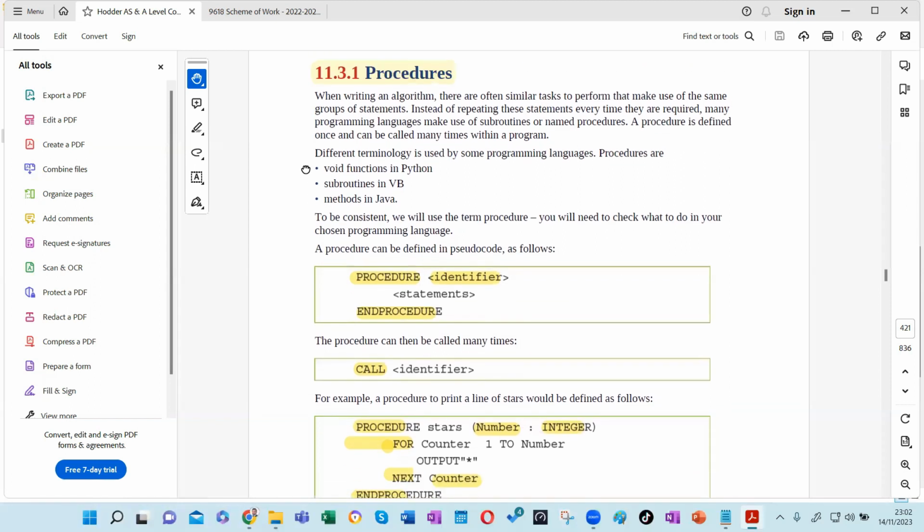So, procedures. Now, procedures and functions. Those who did O-level computer science, you know what exactly procedures and functions are. These are code blocks. These are independent code blocks. So it's like a small program. If your main program is a big program, it will consist of small programs.